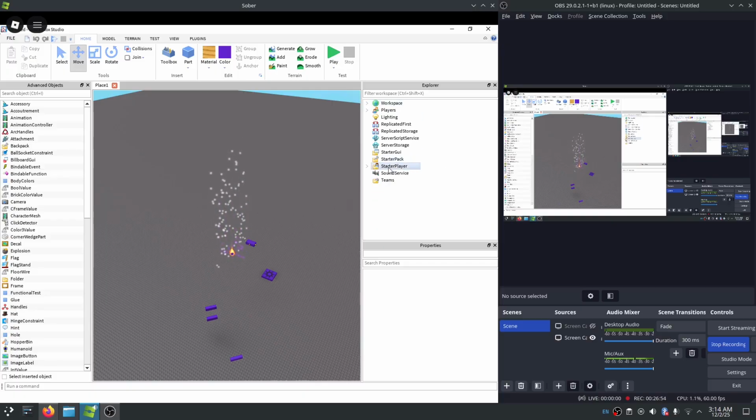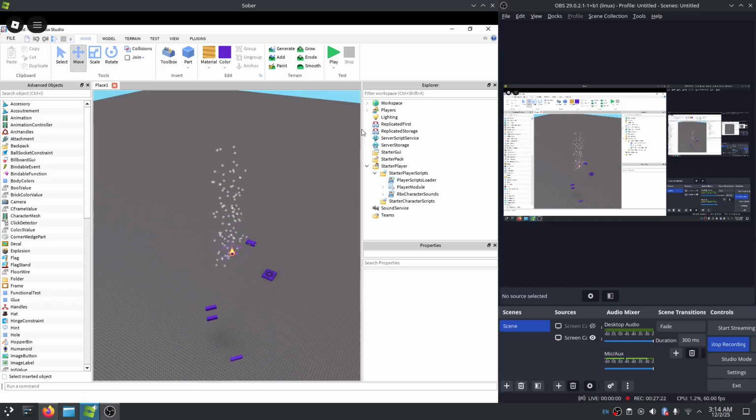Anyway, we've got starter player scripts, and this is why I need to add whitelisting instead of blacklisting, because I hate how Roblox has so many random scripts and core stuff that you're not supposed to be able to access, but they let you access it anyway for some reason. So yeah. Anyway.